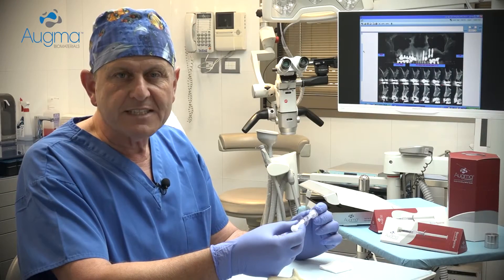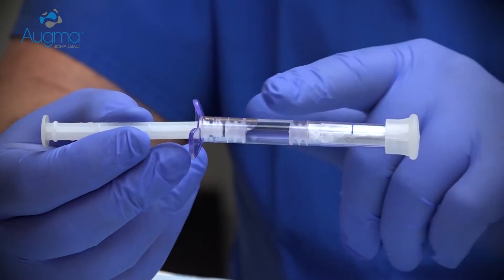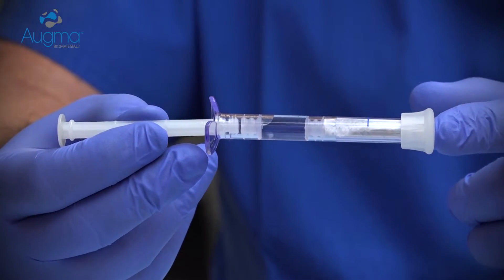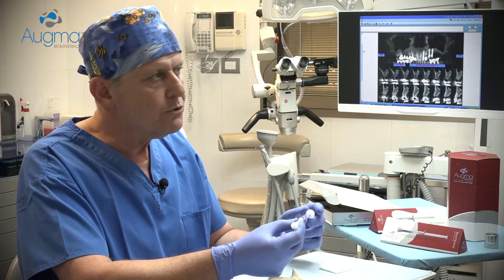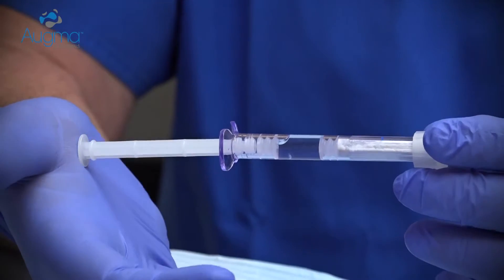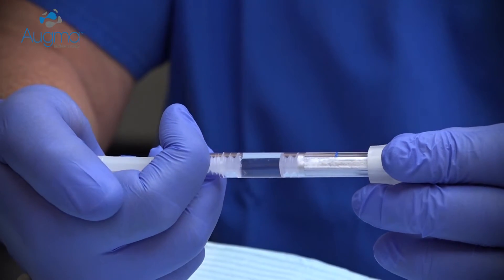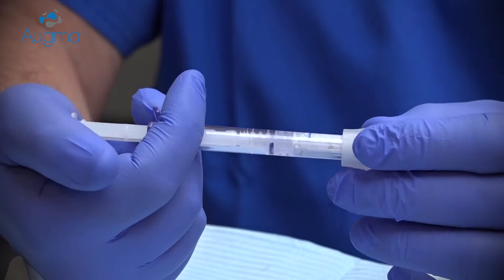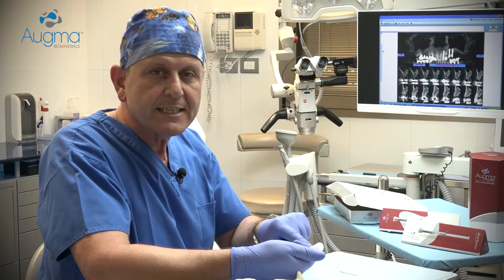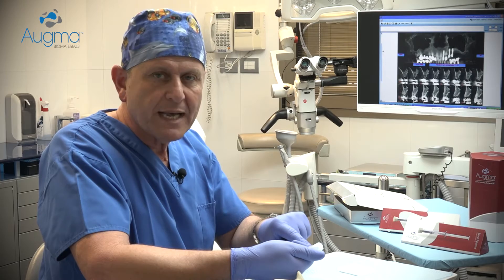This is the Bond Appetite syringe. It contains the powder, the liquid, a shaft, two pistons, a blue indicating line, and the syringe cap. Now, in order to activate the material, all you need to do is push the shaft against the palm of your hand and start pushing the piston until the first one reaches the blue line. At this stage the material gains the right viscosity and is ready and prepared to be placed in the grafted site.